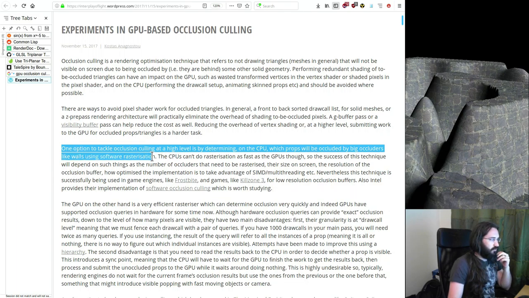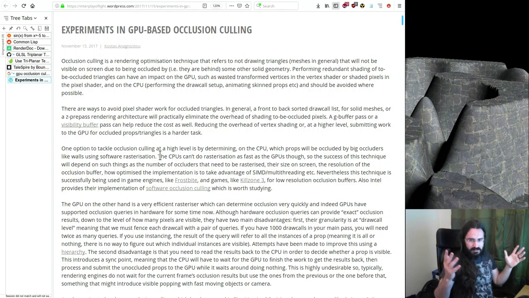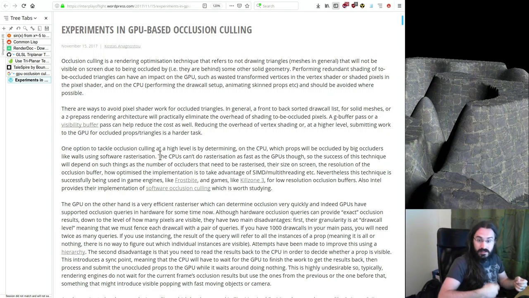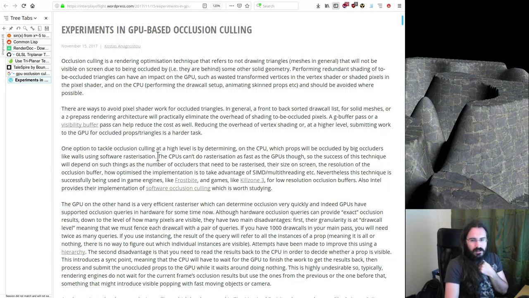So yes, we can use software rasterization to do this. We can build up that depth buffer, and then we can not submit things to the GPU for drawing if they are guaranteed to be behind something else, guaranteed to be occluded. It feels a little bit weird, though, to be doing that on the CPU when the GPU is obviously made for doing this.